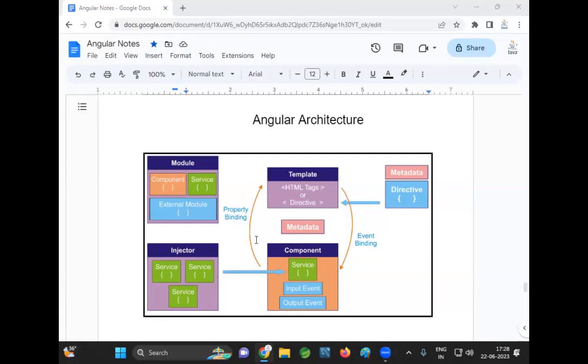So your Angular application contains a root module, that is app.module. And we also have a component, which is the app component. This component is like a simple TypeScript file. What does a TypeScript class contain?